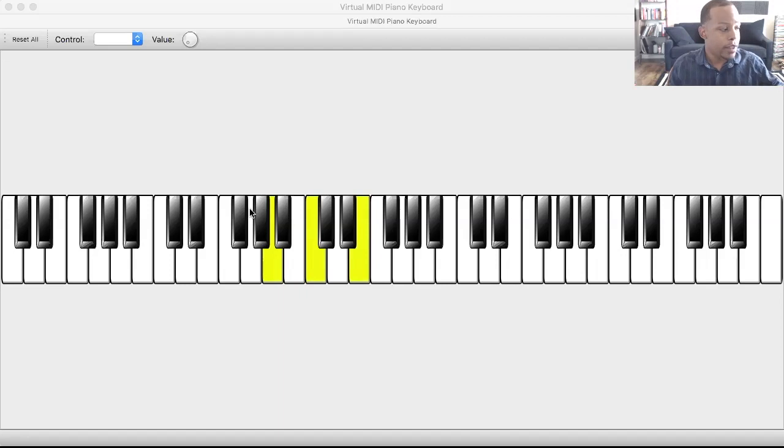So you want to think of ACE as a triad, BDF, CEG, DFA, EGB, FAC, GBD, and back to ACE again. You want to start to see those groups of notes and recognize them as a triad, or what will later be a chord. Okay, so now the different types of chords.